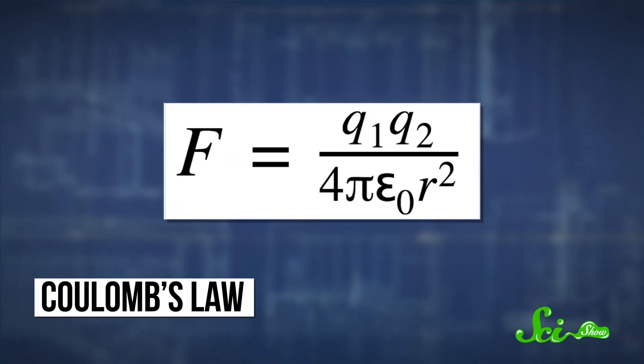Take the electrostatic force, for example, which is the force between two electric charges. It's calculated using a handy equation you may have heard of called Coulomb's Law. Let's say you have two electrons just floating out in the middle of space. Each electron is exerting a force in all directions, so basically its force forms a sphere — and we call that an electric field. You only see the effect of these fields when they interact, in this case by repelling each other. If you want to calculate how much electrostatic force is driving those electrons apart, you need to find out how much of each electron's invisible sphere is touching the other. And since we're dealing with spheres again, there is Pi — you need to divide the total force from both electrons by 4πr².